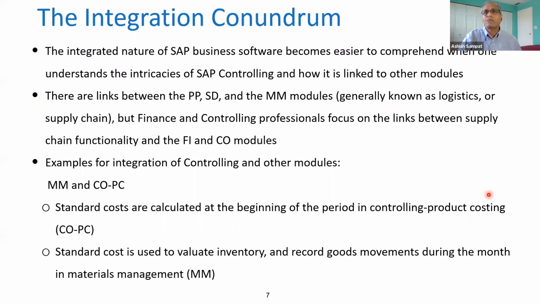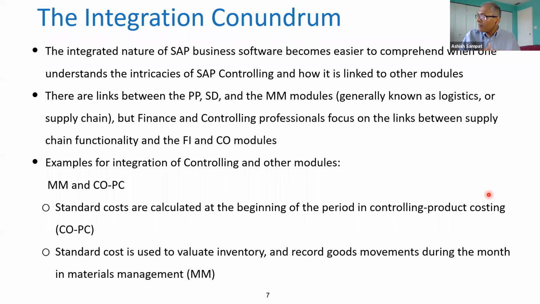And here we look at a few examples, but at an overview, it's all around the integration, right? The main power of SAP as an ERP comes from the integrated nature of the SAP software. With so many modules like PP, SD, what we generally call the logistics modules, they speak to each other, but ultimately the overall visibility comes up only when we look at the finance and controlling flow. And we as costing professionals, if we are aware of those integration touch points in the supply chain and others, it helps us understand the big picture as well as understand the power.